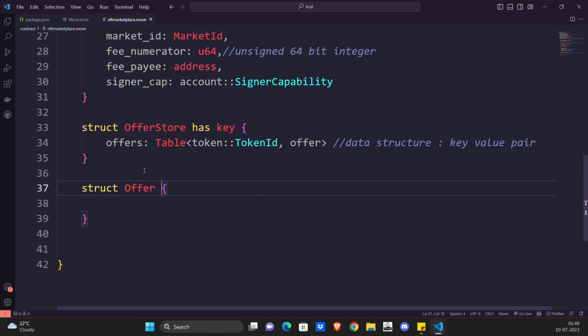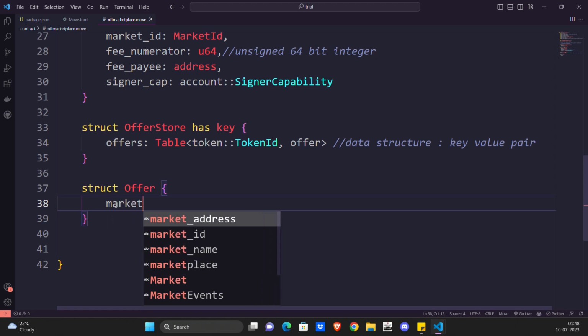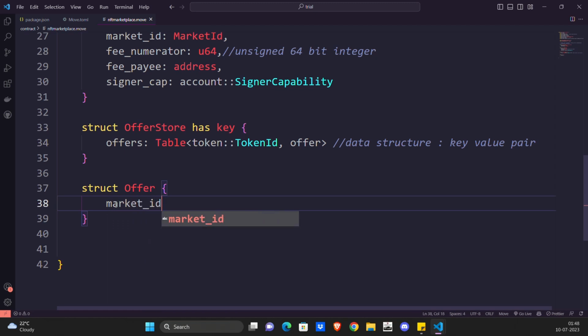Now we are going to create it for the offer that is being made by a seller in our marketplace. And what do you need for this? Just simply think of it. You just need three things, right? What are those things? Market ID, then we have the seller, and then we have the price.